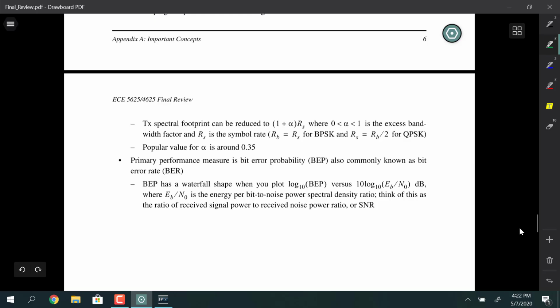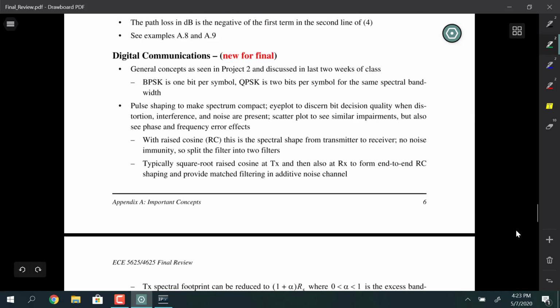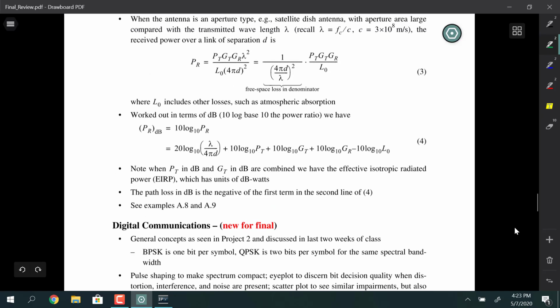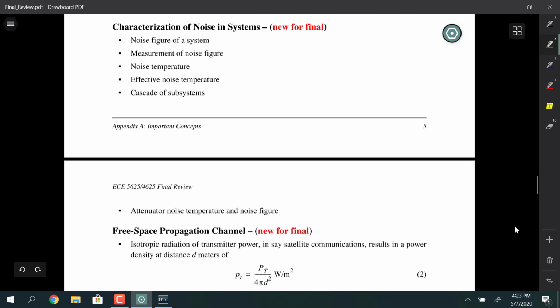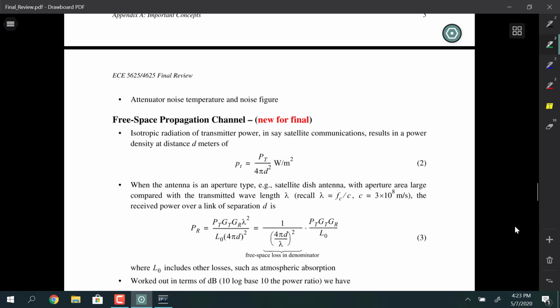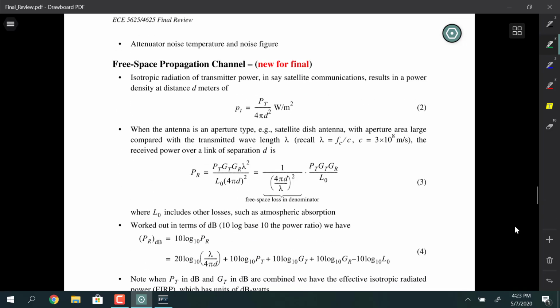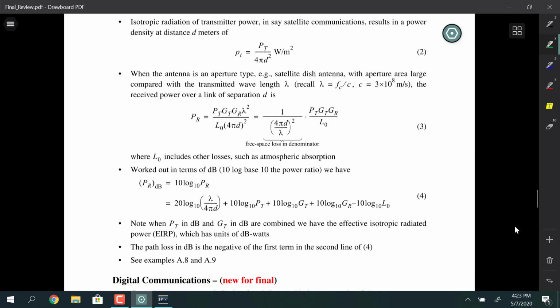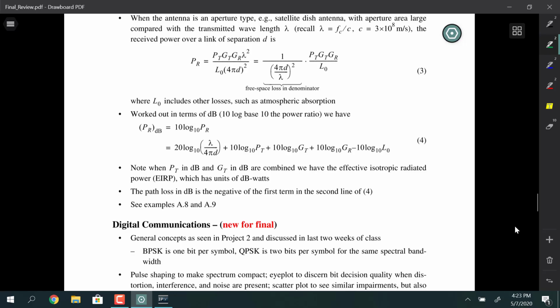And the exam has always been open book, open notes. So this information was available always, and it's just here, and it will be available again if I ask some questions on this material. It's not super likely, but then we move into free space propagation, and I summarize what we've been going through today on here, talk about how to work the equations with dB in general terms. So this can be useful.